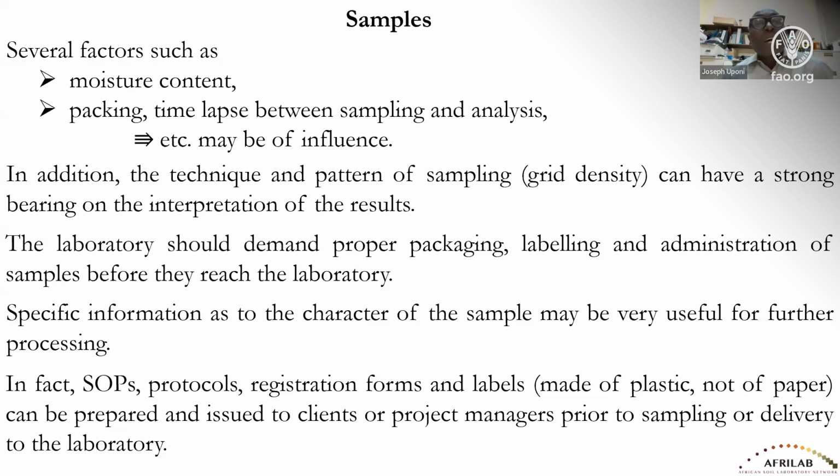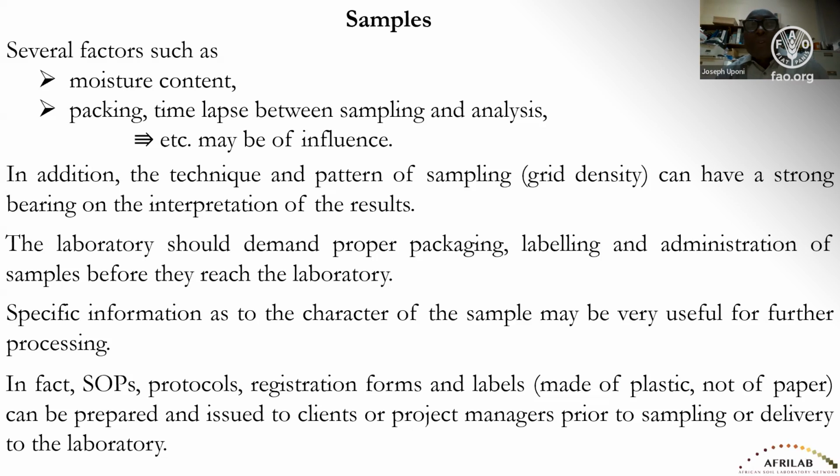But if you have high moisture, if you have moisture content varying, you imagine, for instance, if somebody is in Niger, the atmosphere there is very dry, so the moisture content generally is a bit lower. In Nigeria, southern part, the humidity is very high. Now, that's why we always expect that the results of samples are expressed on oven dry basis. So you always need to do moisture content in order to be able to get accurate results that are comparable to other places. Otherwise, just variation in moisture can lead to variation in the results that you are getting that has nothing to do with how wonderful your equipment are or not. So these are important things to take into consideration.